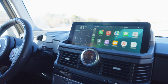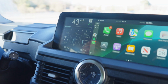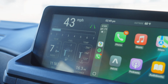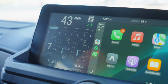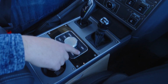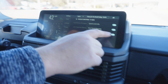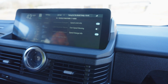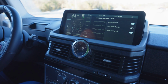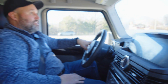One of the most annoying things on this is this. You have an overspeed warning. Every time you go above the posted speed limit, it clicks and it flashes at you. The only way to turn that off, we went through a bunch of the INEOS forums to find this, is you have to put the settings in your favorites, hit the favorite button, and then it pops up here for the overspeed warning. You have to turn that off every time you drive the car. It doesn't remember. I heard that this is going to be in one of the software fixes coming out, but until that's out, that thing clicks all the time.